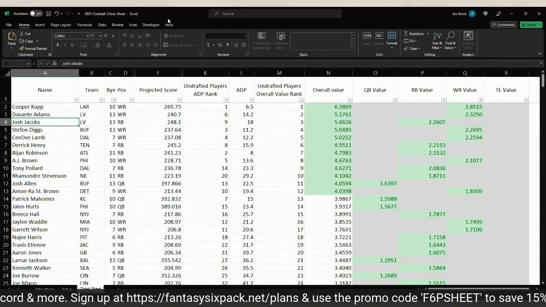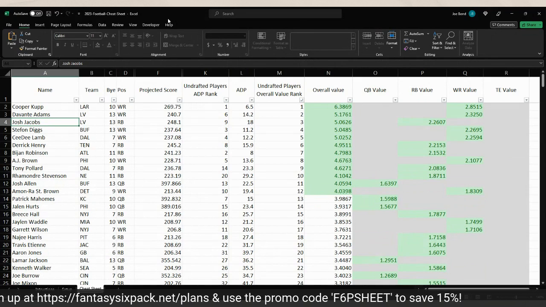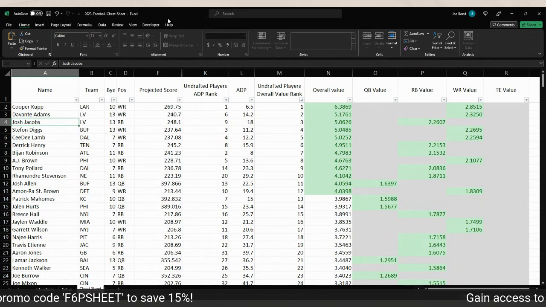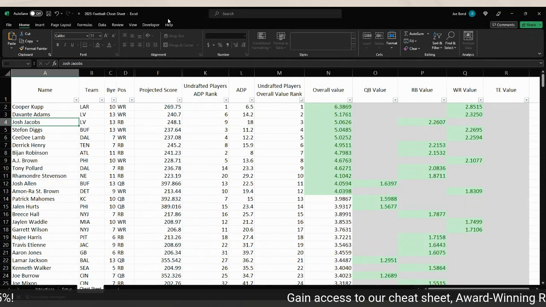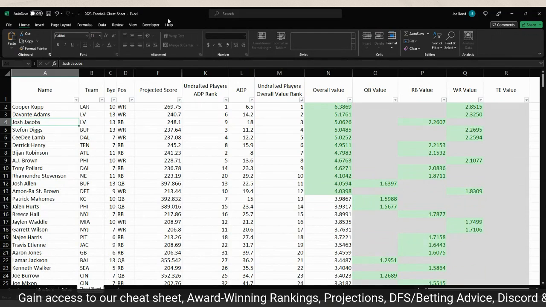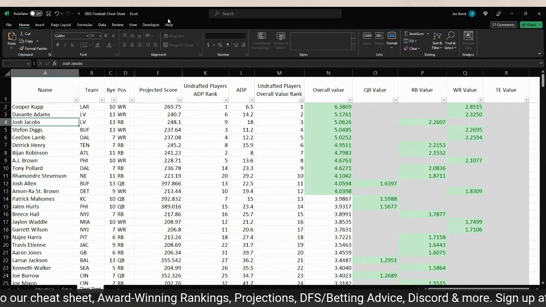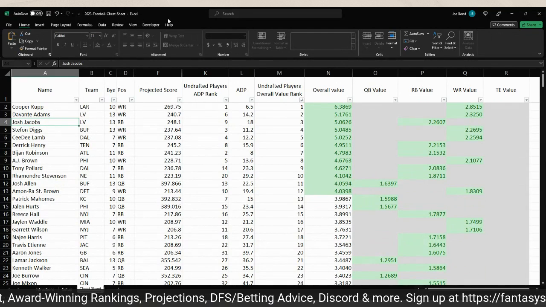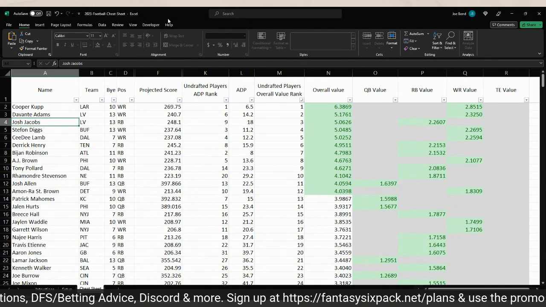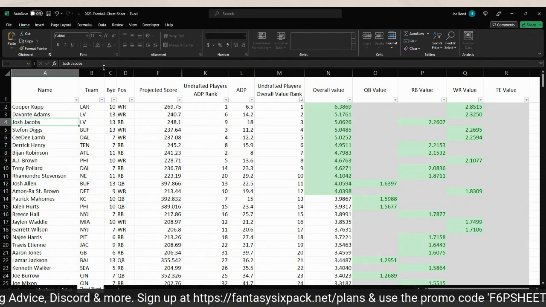So what this cheat sheet is telling you at this point is not telling you who to exactly draft. It doesn't mean that whoever's at the top, that's 100% who you have to draft. Now, say this was round 12 and you had 6 receivers, 3 running backs, a quarterback, and a tight end, right? I don't even know if the math adds up there, but just go with me here. At this point in the draft, you're looking at the board and you're going, oh, I really need a running back. Now the board is 100% telling you take Cooper Kupp, right?